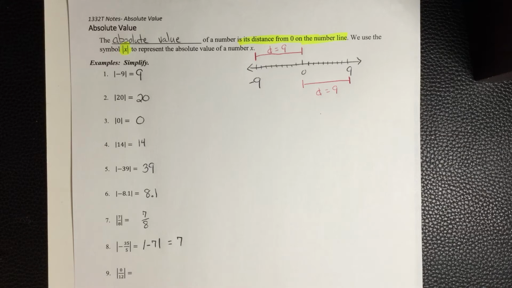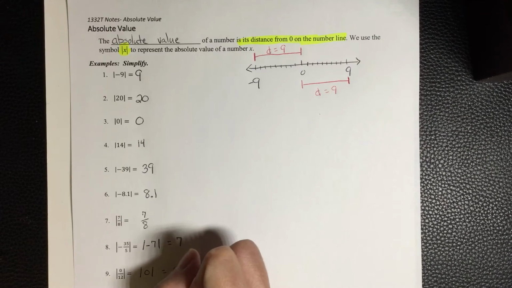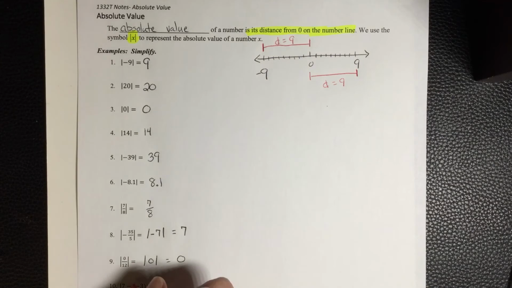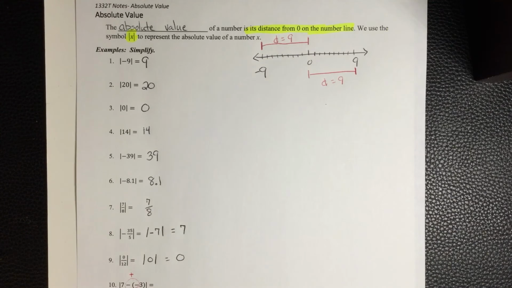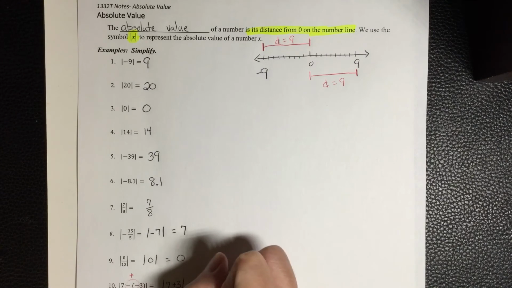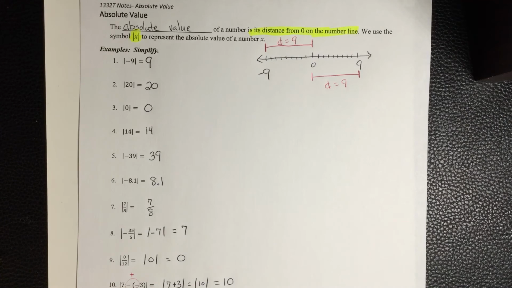All right, for number 9, that one can also be simplified. 0 divided by 12 is just 0, and then absolute value of 0 is still 0. Okay, now our last two, we do have some operations. So we do want to simplify first whatever's inside the absolute value symbols. Then when we get it to a single number, we can take the absolute value. So you may remember anytime you minus a negative, we can rewrite that as a positive. So this becomes the absolute value of 7 plus 3, which gives us the absolute value of 10. And then we just take that absolute value to give us 10.